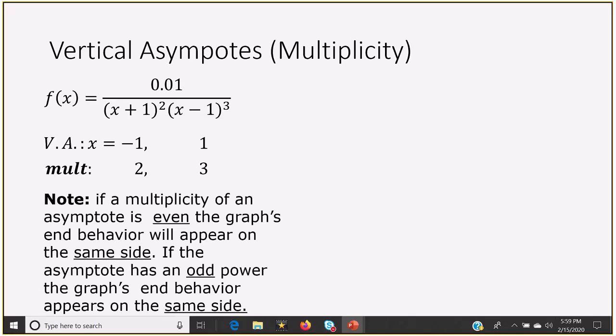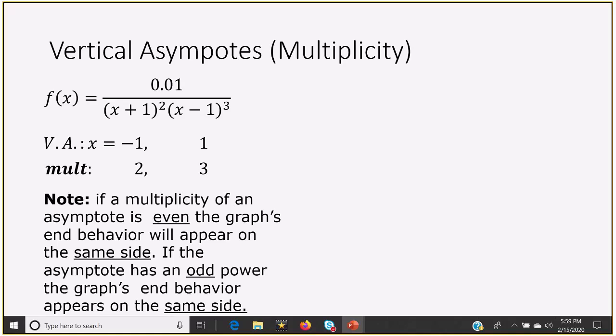So we saw on the first slide and we saw on the second slide that it seems like our graph either goes all the way up or all the way down when we're at a vertical asymptote. And that's exactly right. Vertical asymptotes, that's how they behave every time: as you get close to it, your graph is going either all the way down to -infinity or all the way up to +infinity.